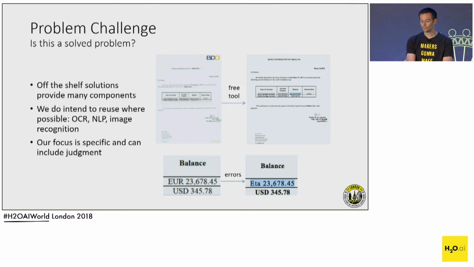So here in the column of balance, it's supposed to be euros, but EUR isn't a word, and neither is USD, to be honest. But it decided that the probability that it meant ADA was enough that it just switched it. So it used ADA, even though it probably read the EUR very well. And that's part of what you get with some of the OCR tools. They have deep learning underneath them.